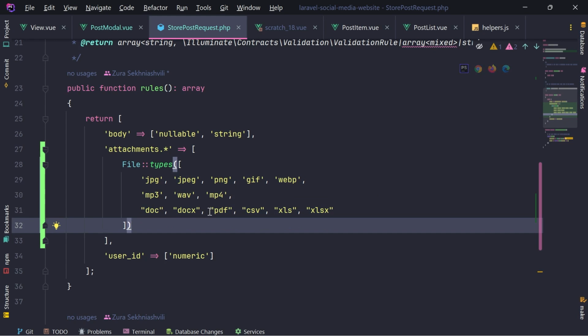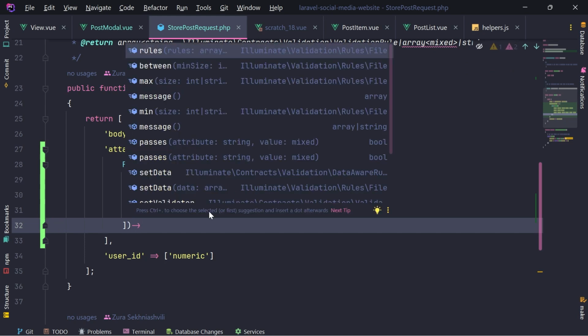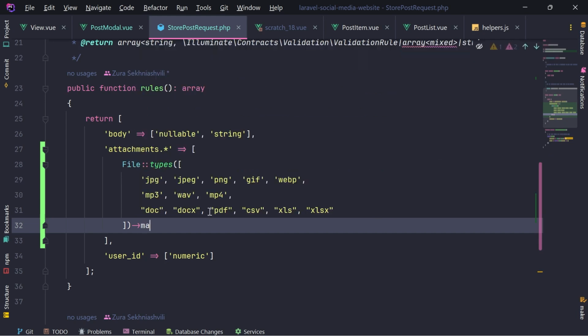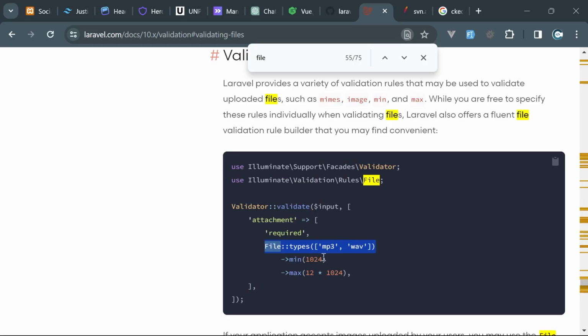In terms of size, I don't want to allow too large files here. So maximum size, let's give it to be 500 megabytes maybe. Okay, 500 megabytes. Actually the size should be in bytes.